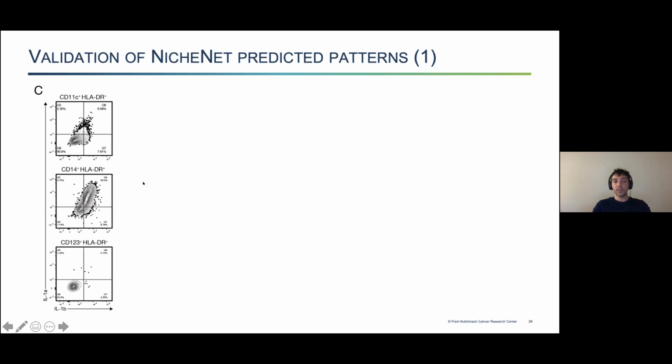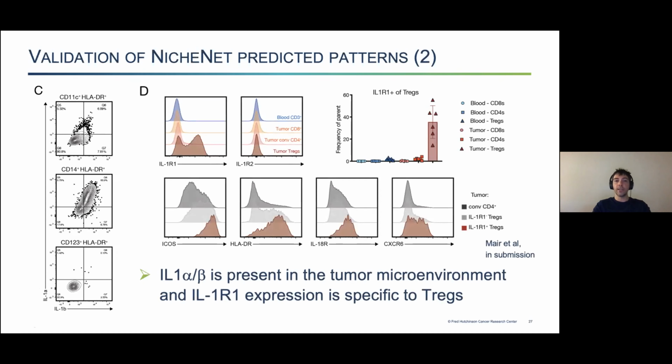And to assess whether the Tregs can actually sense that, we tried staining for the two known receptors of IL-1, for which there are reagents available: the IL-1 receptor type 1 and the IL-1 receptor type 2. And we were pretty stunned when we observed that inside the tumor, and also compared to peripheral blood, it is indeed only the Tregs that express the IL-1 receptor, which you can see here in this histogram in panel D, and over here quantified for a bunch of different donors. So around 40% of the Tregs express the IL-1 receptor, and none of the other T cell populations in the tumor or the peripheral blood do it at a detectable level.